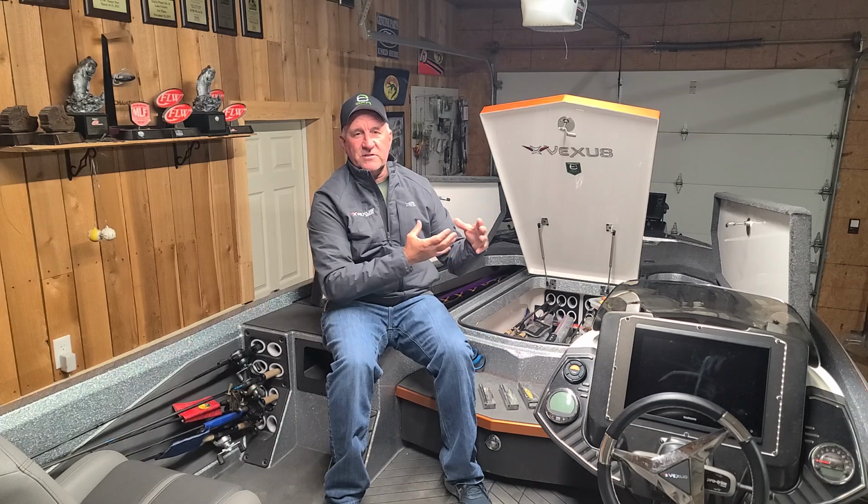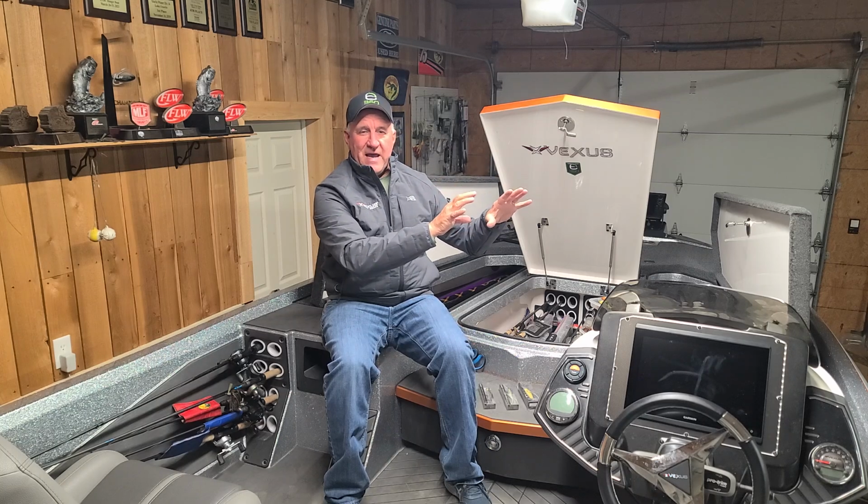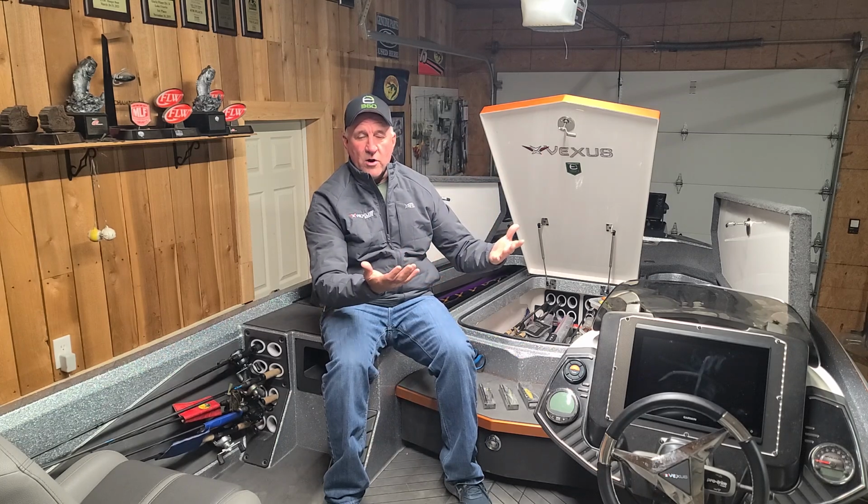A lot of banks are really sticking out now. I really like it when it's low like this, as the winter drawdown is basically where we're at. A lot of these bank transitions just get exposed. It's easy to see the transitions, the types of rock that make up that bank, and the contour below the water level. So that really helps. I also think it really condenses the fish down too. There's a whole lot less water, and when they're pulling water or dropping that lake, it usually bunches these fish up pretty tight, which is kind of what we're seeing now.